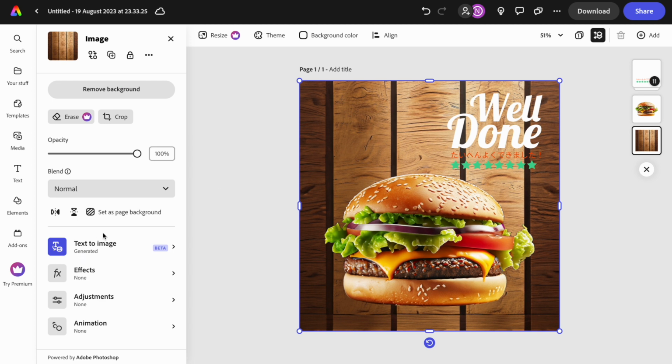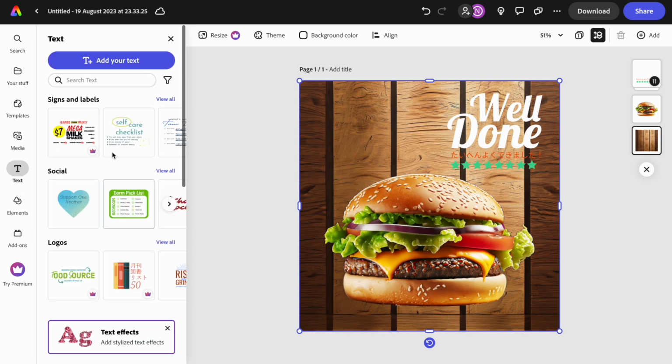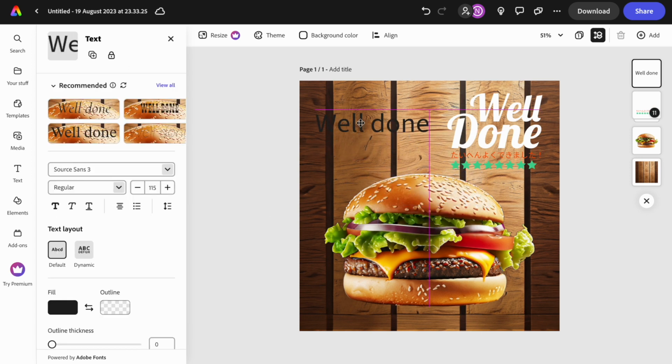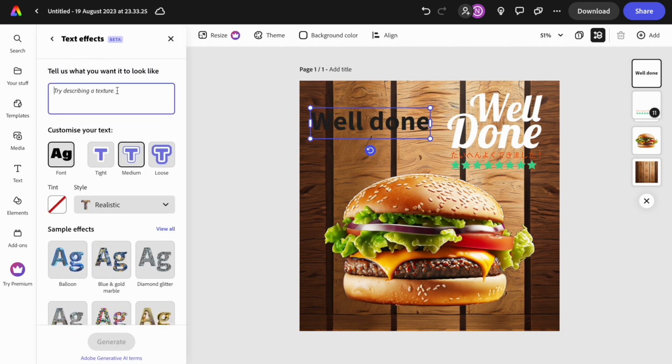But we also can try to generate our own unique style. This feature is called text effects. It generates the style for us. Let's add a text like well done and see how this feature will work for us. Let's navigate to text effects and describe the effect that we want to achieve. And honestly, I wasn't really impressed with the quality of the style effects for text in particular, but I think this feature will improve. Let's try fiery letters to just create a sense of fire.